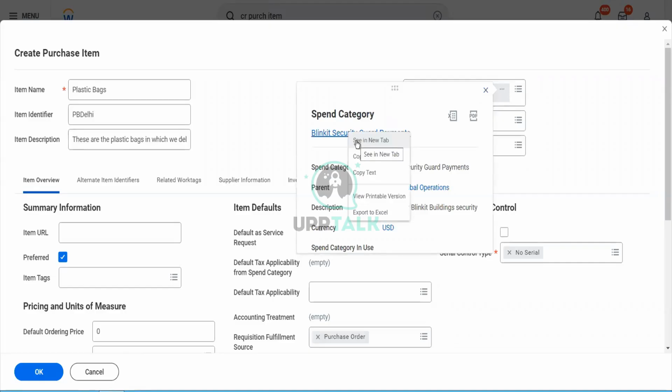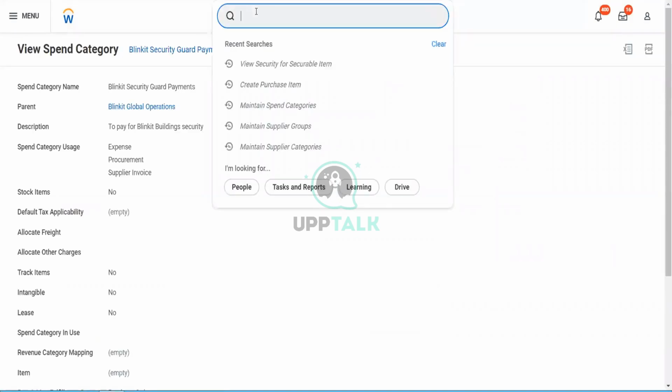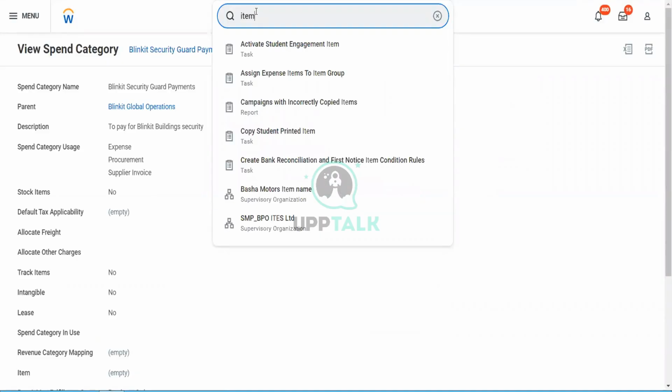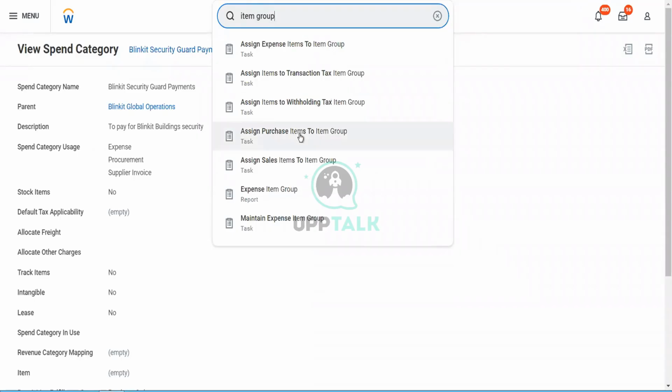This is strange, item tags. I believe there was a task for it. Item grouping. Purchase items to item group.